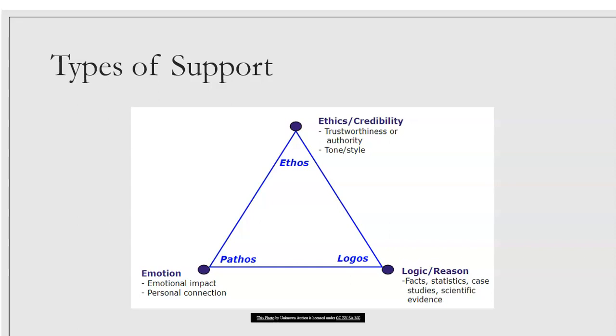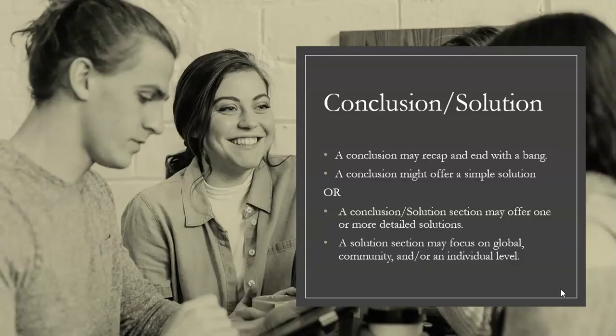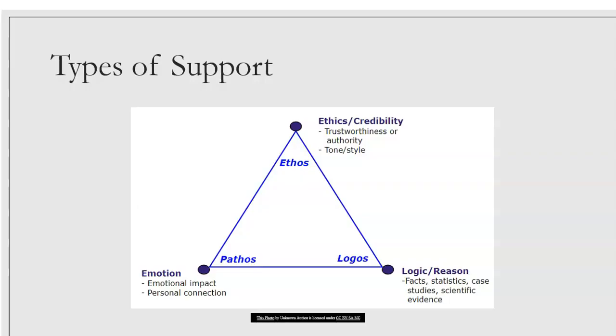The emotional one that I was referring to is like really an intimate story. Like maybe in a newspaper where someone's house is burned down and they're having a conversation with this person and the news person is telling their story where it can have an emotional impact on the person that's reading the essay. So just to clear that up a little bit. Most of the time, let me go back to this. Most of the time, you'll have all three of these if you really want an effective argument.